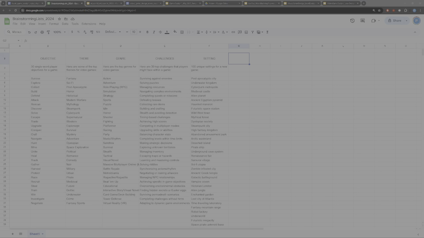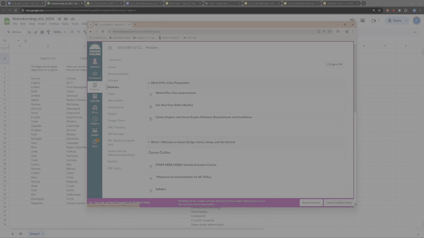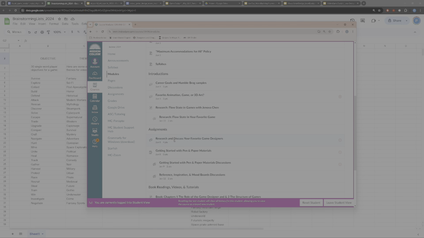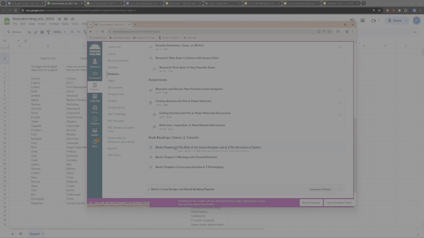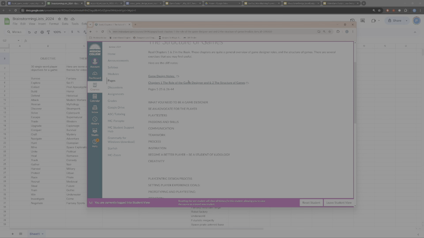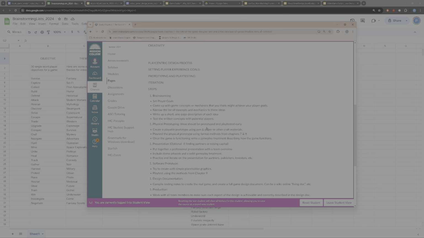Let me just look at the book portion. If you go to modules, it's not assigned officially, but if you go down to the end of week one, you have the chapters. Chapters one and two are really light; you could just skim through them a bit. It just goes over the role of the game designer. It's 44 pages, but it's really about 12 pages of reading, with a lot of pictures and interviews with game designers. I give you the cliff notes here.